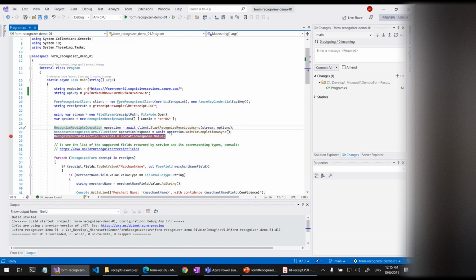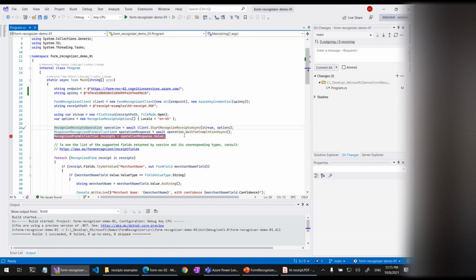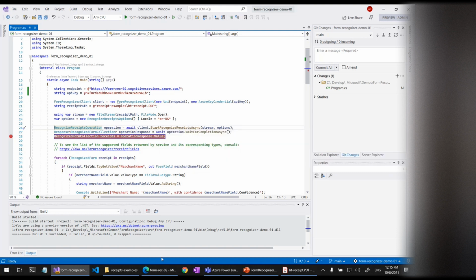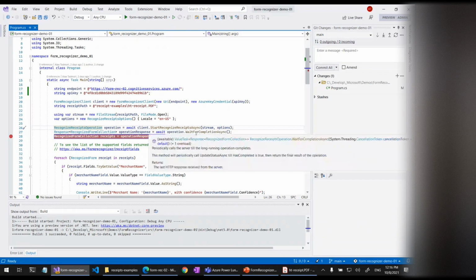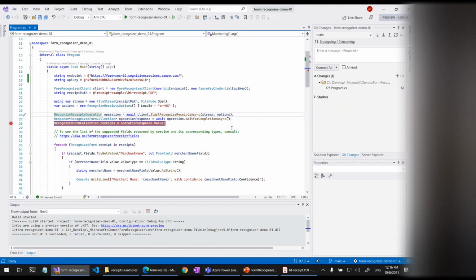Now we are talking only about form recognizer, but if you notice the way the code deals with these services, you could abstract it and expect how you would write the code for other AI services, because it's pretty consistent across the board. So let me just show you.